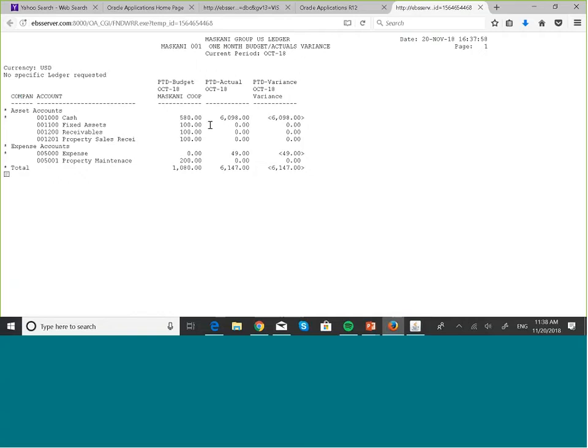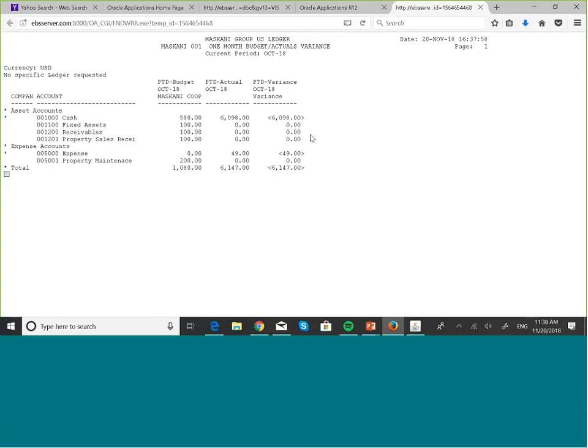Because this budget amount minus this is negative. So that's the variance. And you can see here it's also negative. The mathematics of this looks very funny.